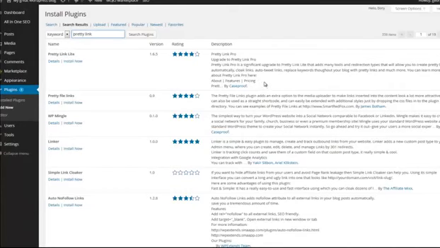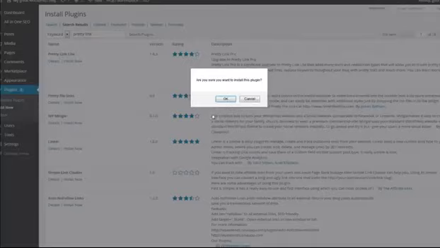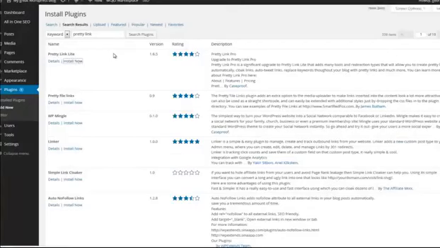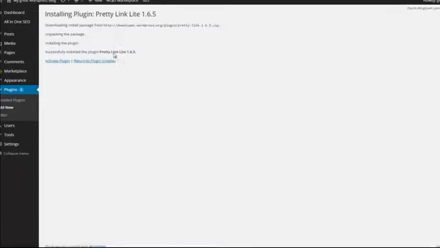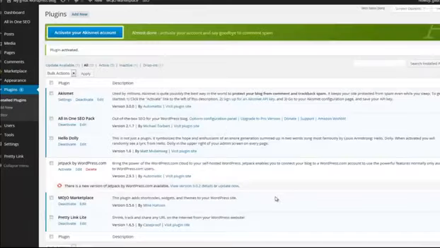So those big long links you've got from ClickBank, we're going to make those look a lot more attractive so that more people click on them, and more people visit the website of the product that you're promoting as an affiliate. Okay, so we're just going to press install now. It's really simple, exactly the same thing. Give that a second to install, and then we're just going to press activate plugin again. And then we're just going to do this for a few others.